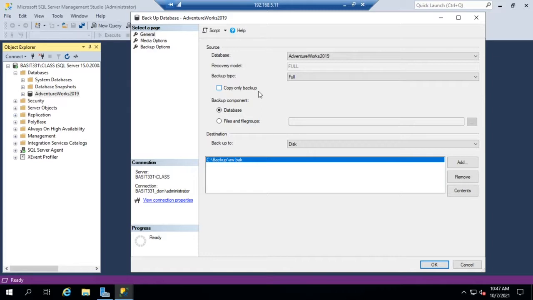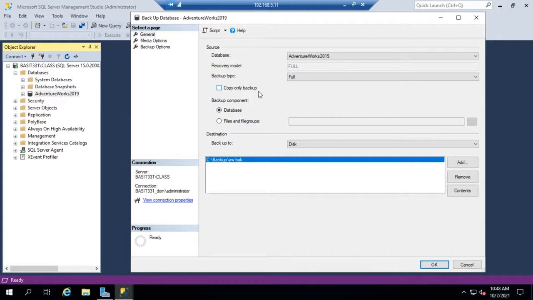So let's say I do a full backup and then I change 67 records and I do a differential backup, and then I change another 80 records and I do another differential backup. Then I change another 40 records and I do another differential backup. When I do a full backup again, then it marks all that complete, and so my differential backups are no longer backing up all those other changes. It's just doing since that new full backup. What a copy only backup does is it does a backup, but it doesn't reset those things, so that they don't get backed up again in the next differential cycle.